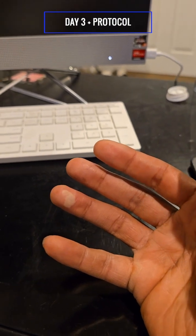So I did say I was going to share my protocol, what I've been doing. All right, so let's go ahead and begin. Within probably the first hour after my injury, I went home and filled up about 3 to 5 ounces, about 4 ounces or 150 milliliters, something around there, of water with a few ice cubes in it.